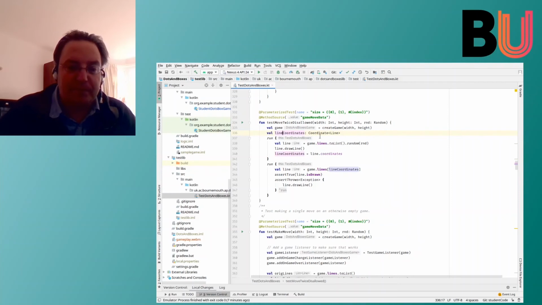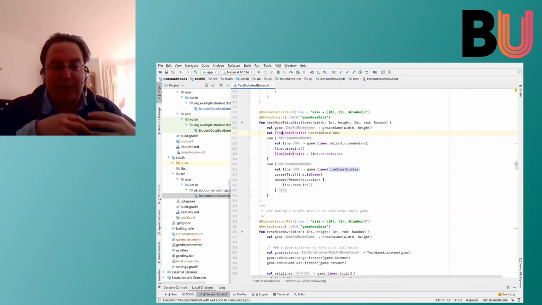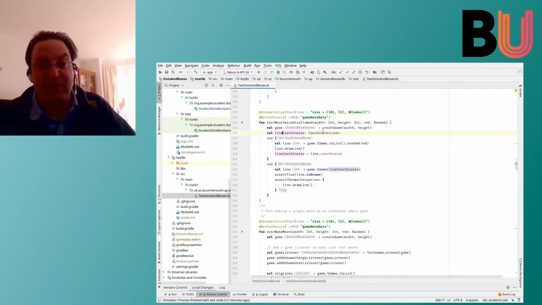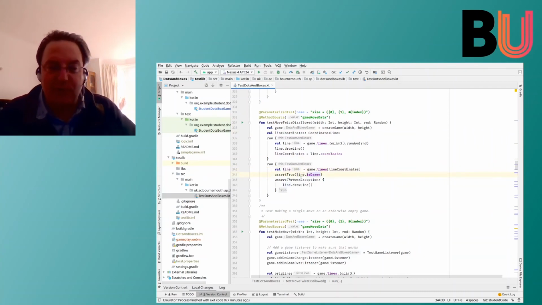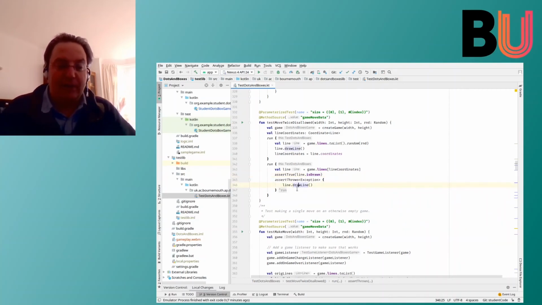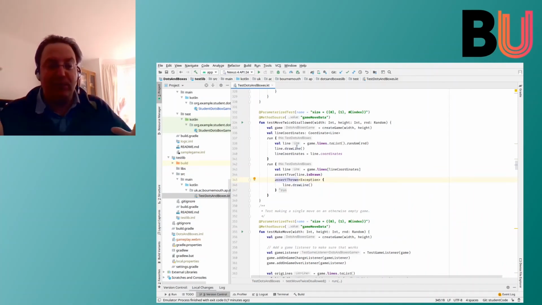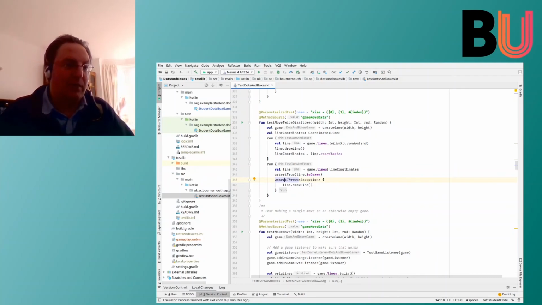I know the coordinate is correct, so that it doesn't actually contain a reference to the line, because that's not possible. So we get the line again in this block. We make sure that it is drawn, because it should have been drawn. Slightly off-topic test here. And then we draw the line, and we assert that this throws an exception. Any exception would be fine. I don't care what you throw. But if you try to draw a line, it's correct to throw an exception.